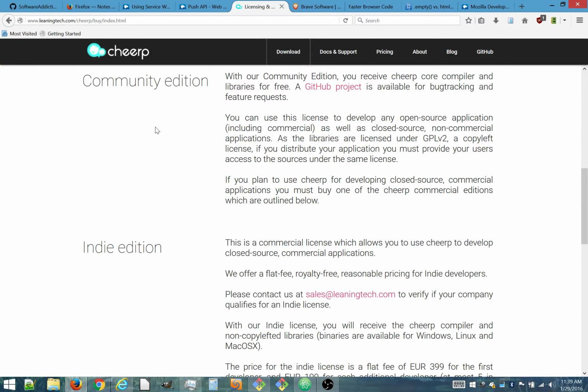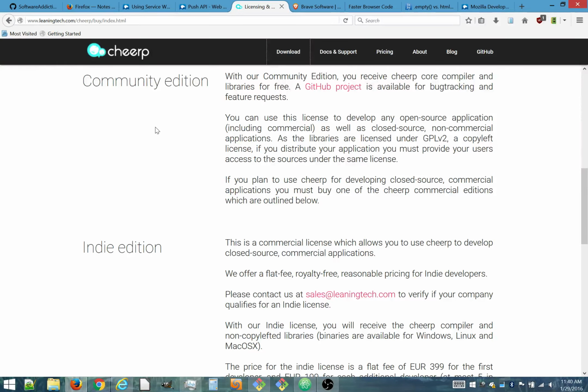What that means is your generated libraries will also have to be GPL v2 licensed, because it's a copyleft license. If you don't know what that means, it means that for changes that you distribute, you have to make them available too. So if I were to take someone's project that's licensed under GPL v2 and make a change, I would have to provide that change to everybody under the same terms.